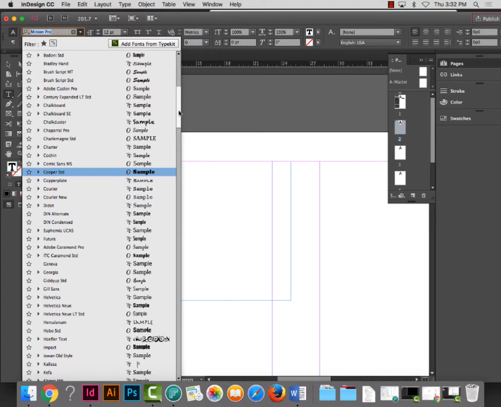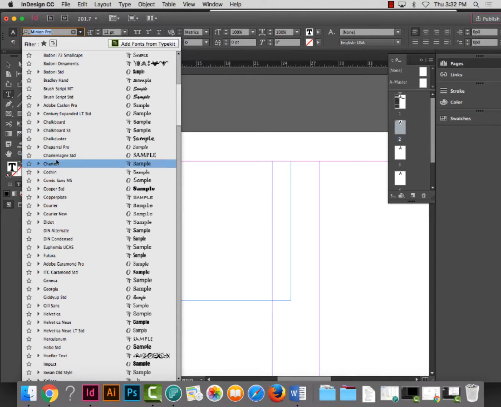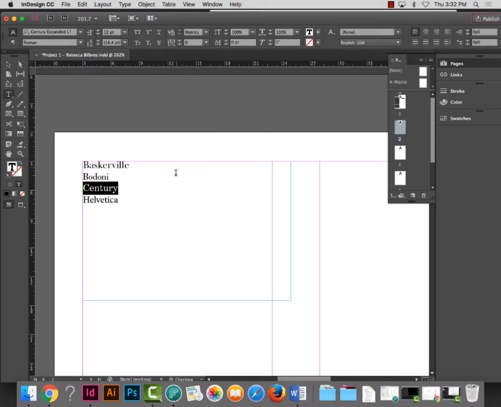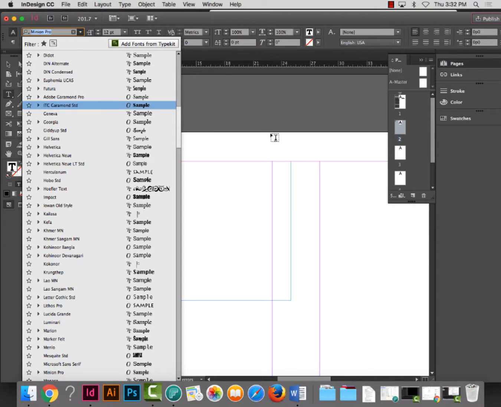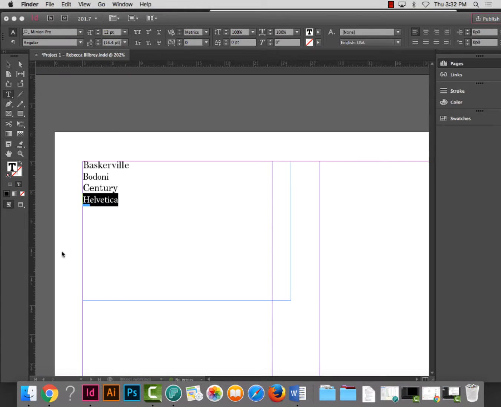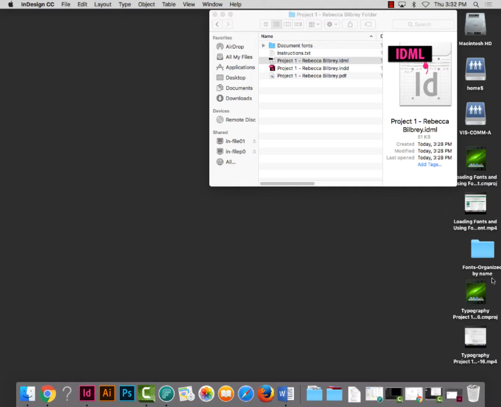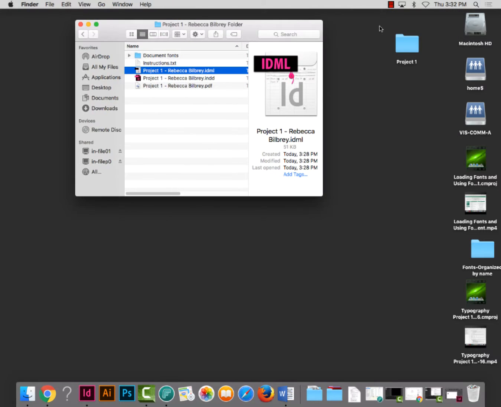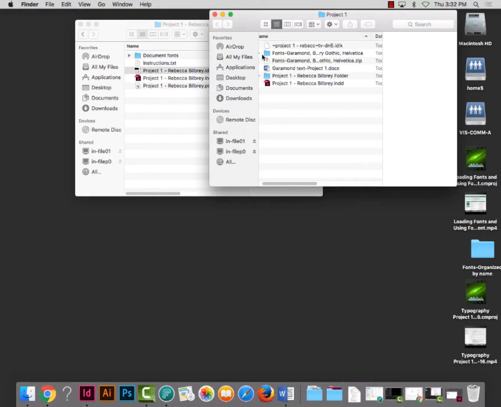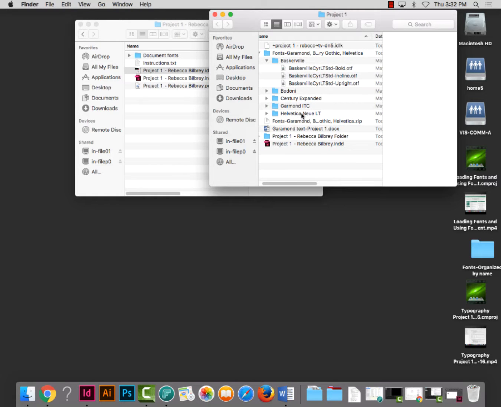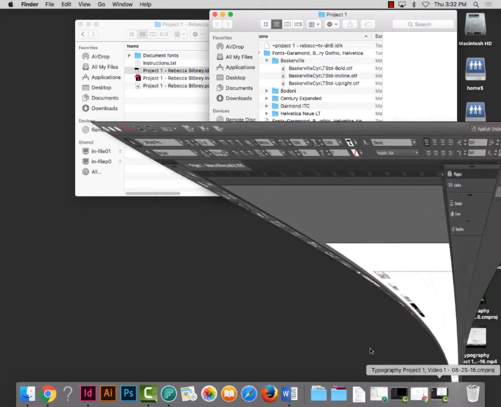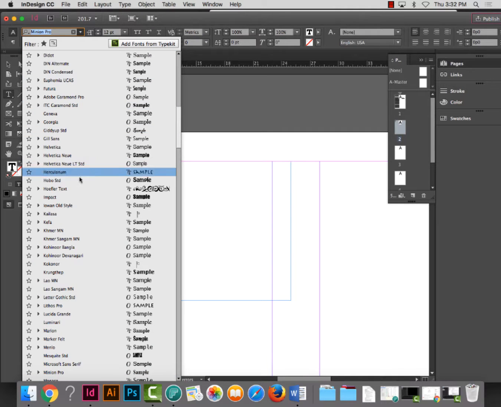They're in alphabetical order. Sometimes that ITC or Adobe in front of it gets a little crazy looking. Century, where are you? Did I load it? There it is. Thank you. I know. My eyes. And Helvetica. Which one did I offer for Helvetica? Was it Helvetica New? I can't remember. Let's see. Make sure I get the right one. Probably Helvetica New. That's usually what I get. Yeah, Helvetica New. So I'm going to make that Helvetica New.